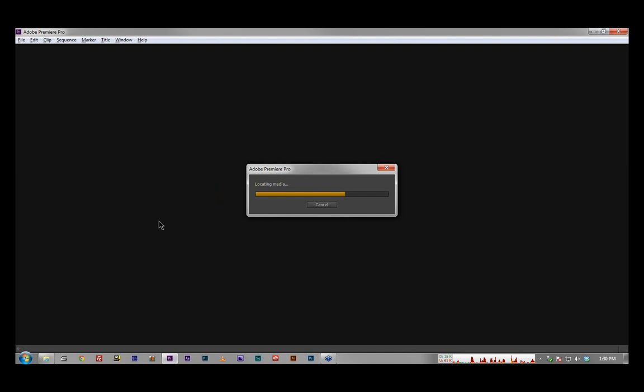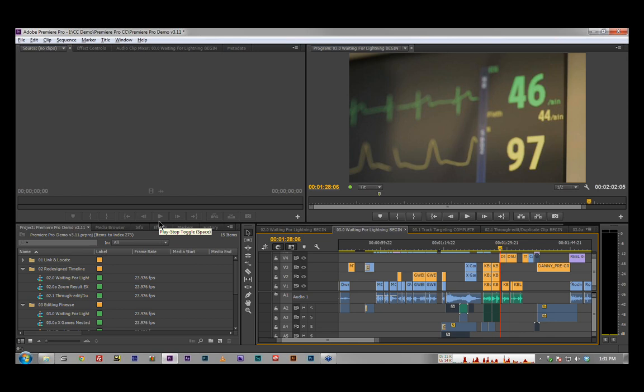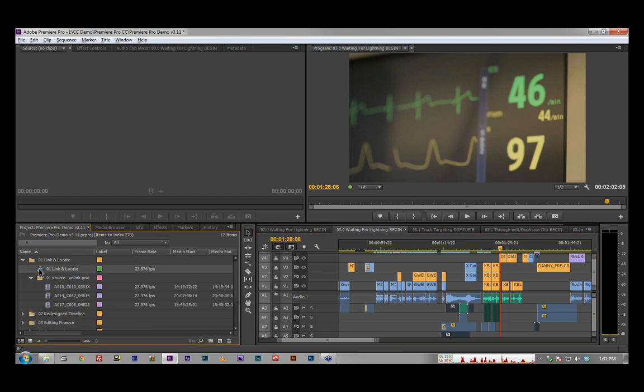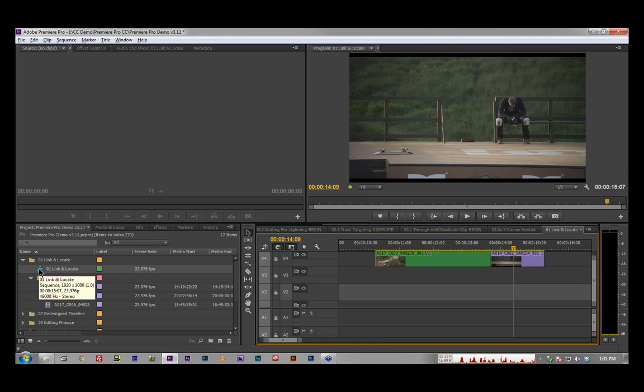And we'll get into our relinking, which we have completely revamped in CC. This is a big update, a long time request for many users who wanted a much smarter relinking system, because we really didn't have the best relinking system. Occasionally it was a very manual job to do that.